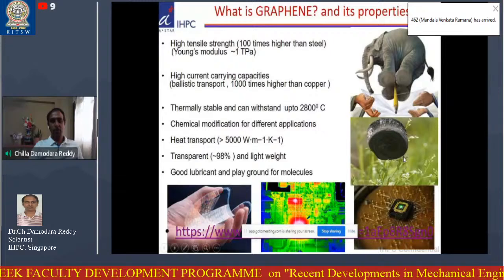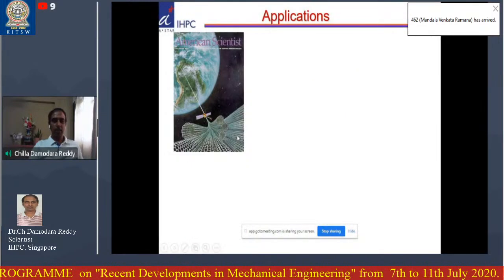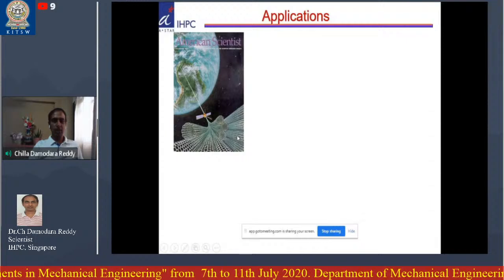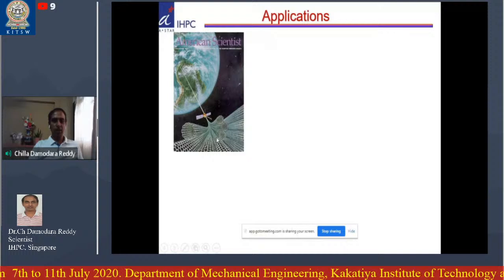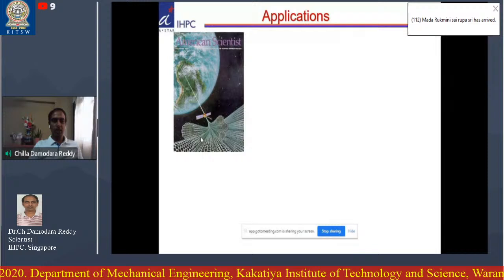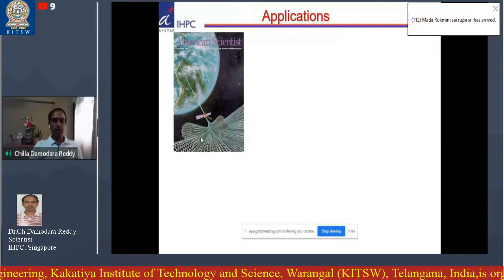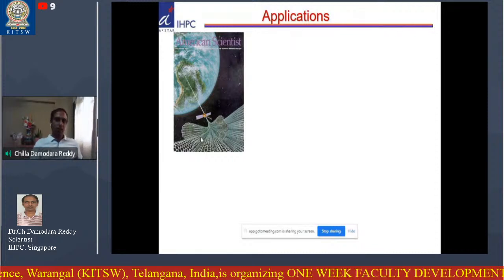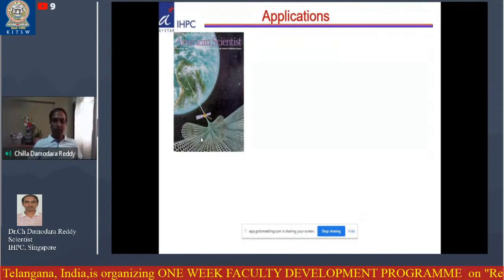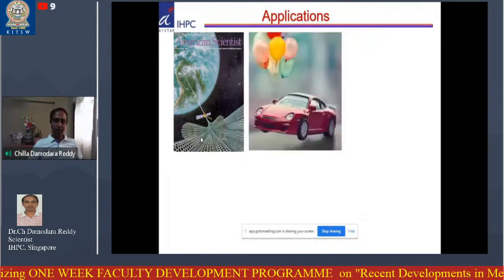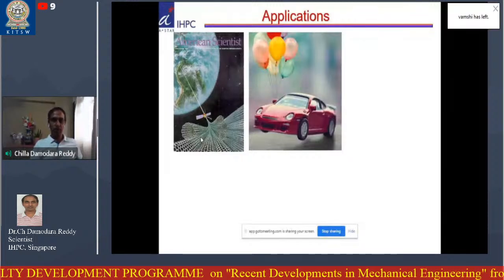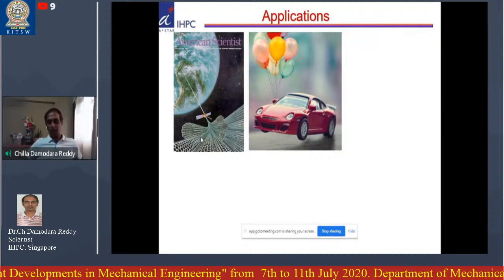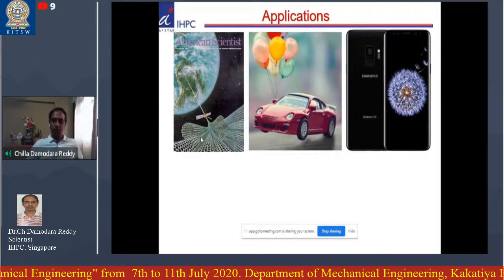And in 1991, it was experimentally found that the carbon nanotube is very, very strong, similar to graphene. And they say that we can use it for space elevator applications. Till now it's not possible, but they are still making a lot of effort for that kind of application. It is possible in the near future also. And it's a very lightweight structure, so we can use it for the automobile industry, aeroplane industry or racket industries.